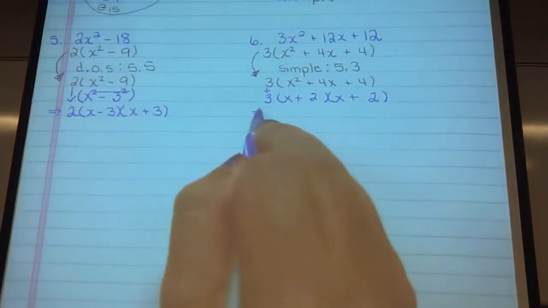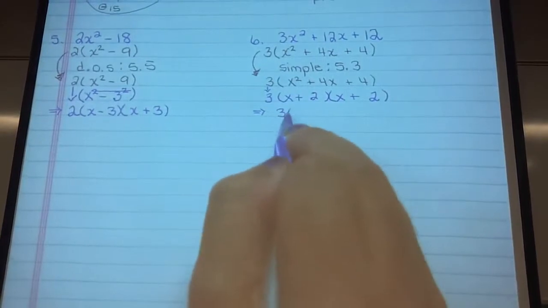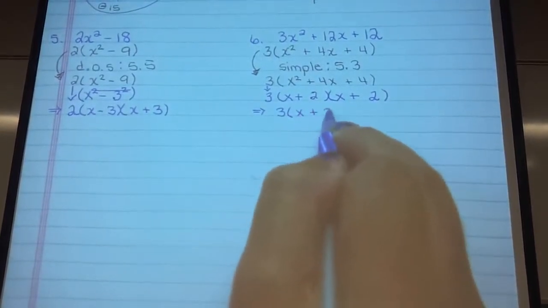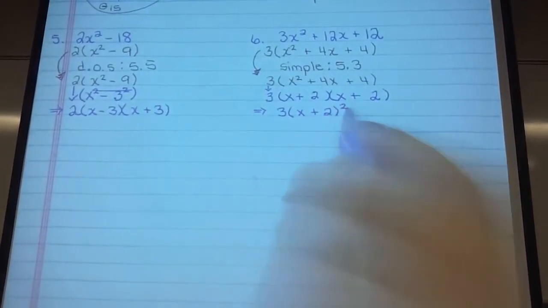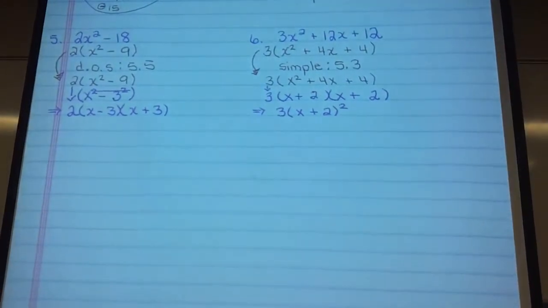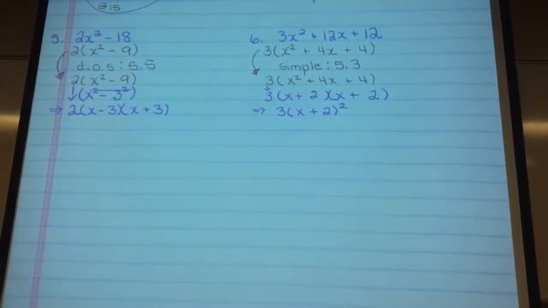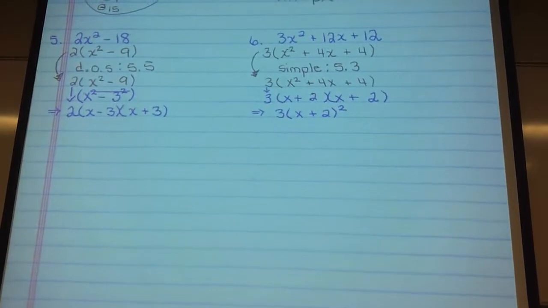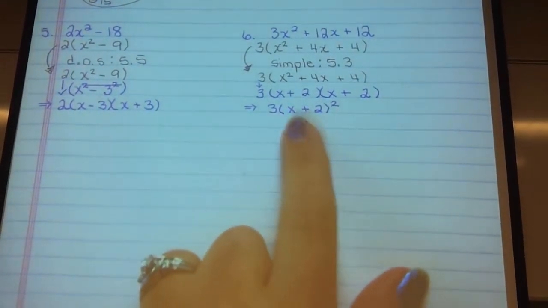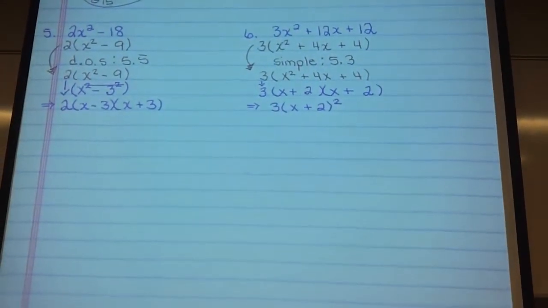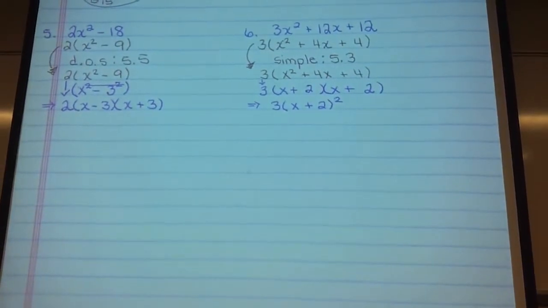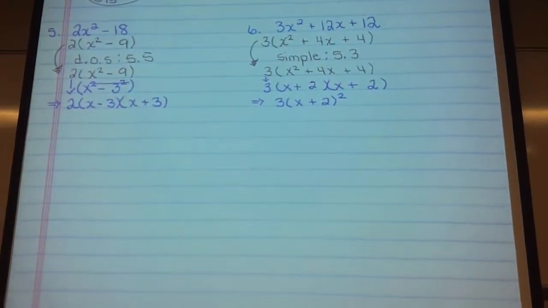Some of you might be going a little step further and saying 3 times x plus 2 squared. Means the same thing. Don't care which way you do it. You just need to know it can go a little bit further. Which way will we see it on the final? Most likely this way, if they have that same problem. But you just know that squared means they wrote it twice. But it doesn't matter for me which way you write it.